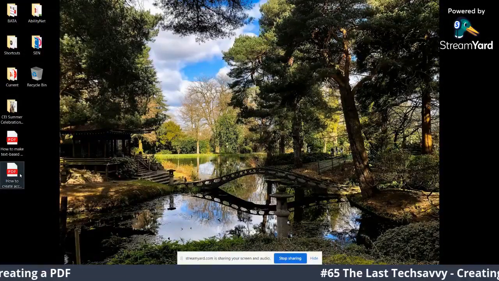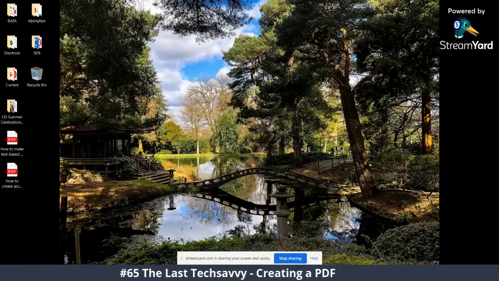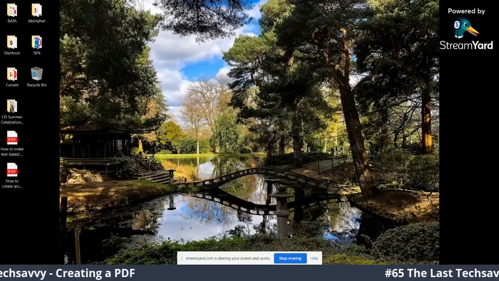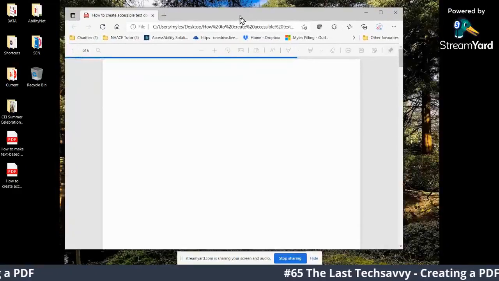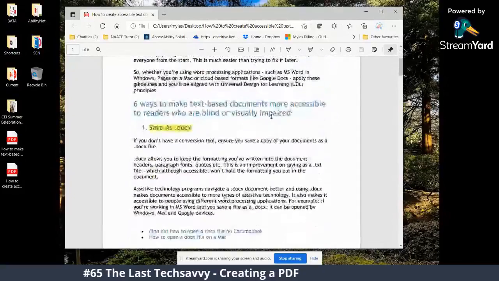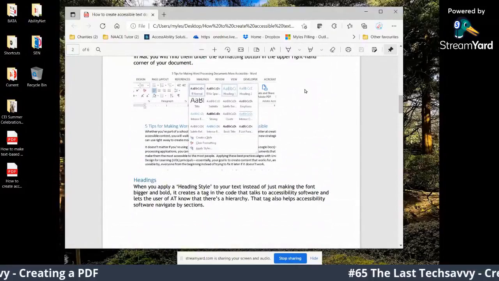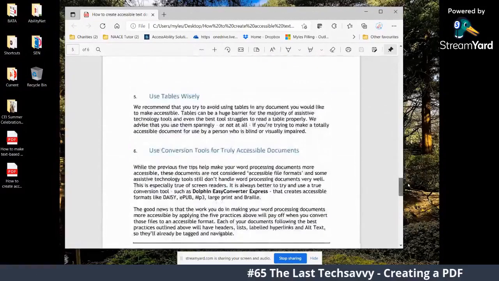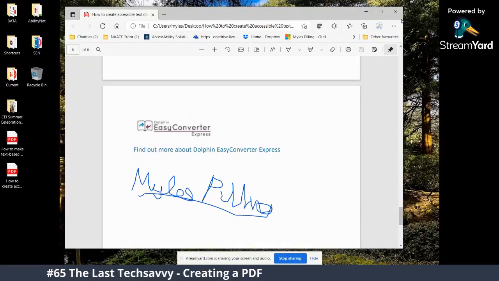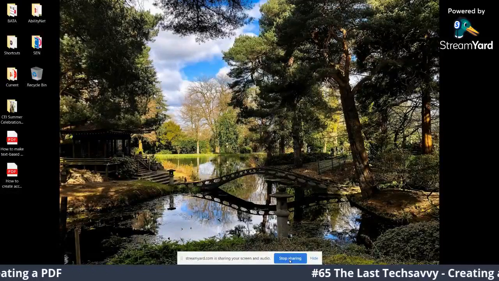So let's have a look and see if I've saved it in a relevant place or not. There we are. That's the annotated document, and I'll bring it into play. Here we go. Yes, there's all my changes. My drawings, my annotations, it's all saved as a fresh document. And of course, if I need to sign a document, I could sign over the top of it with that and save that. So that's some of the useful features that you can do with creating PDFs.